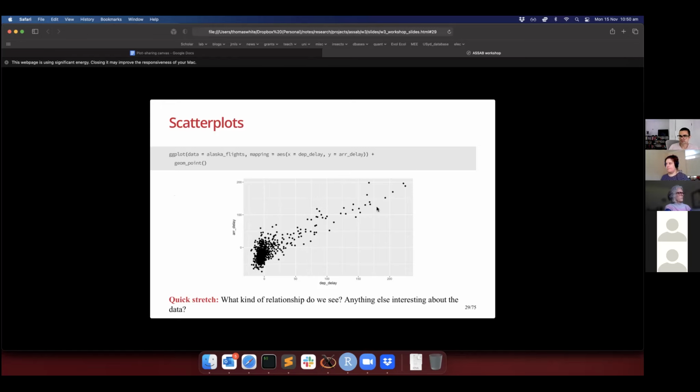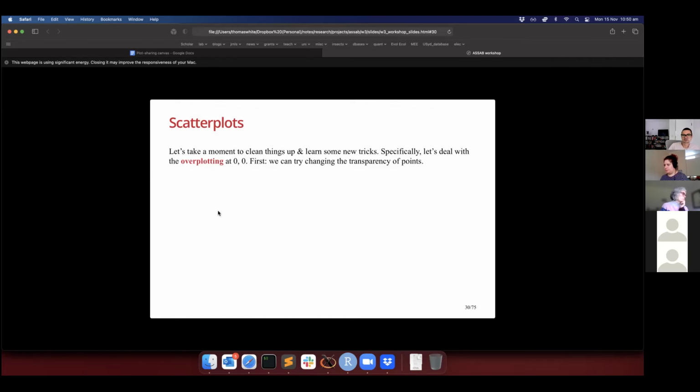Also some ugly aesthetics going on. The background, I think, is a bit noisy. X and Y labels aren't very good. The axes are okay, although I'm not quite sure why that extends down below zero. There's a bit of jittering going on. But we can start with attacking one of these problems. And there are often multiple solutions to these things, as we'll learn. So there's a few different tools in our toolkit that we can use here.